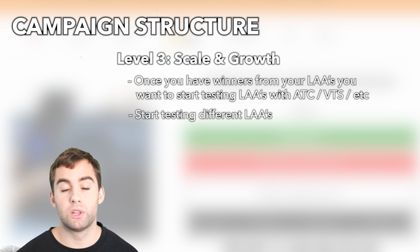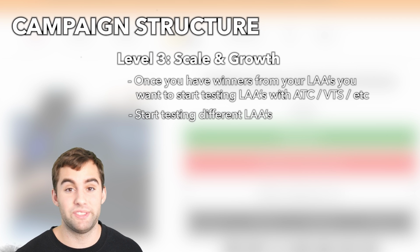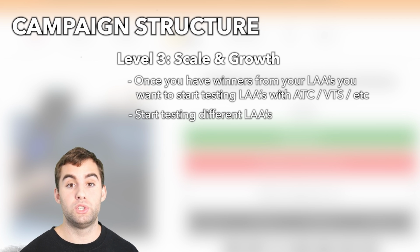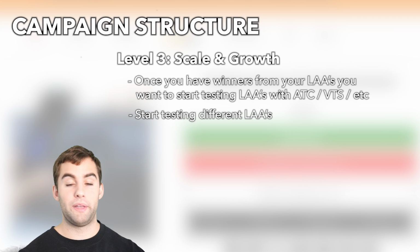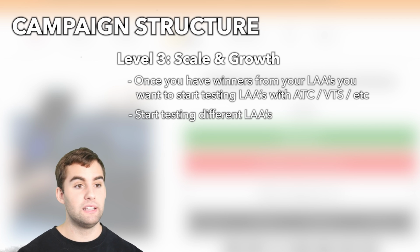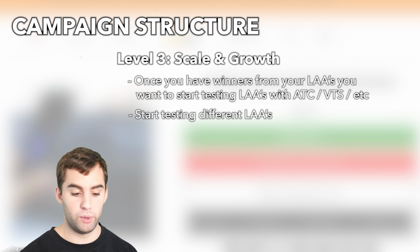The most obscure lookalikes that you run, and even ones that aren't part of the normal to test, you might test them and you might find out that they're really, really profitable. So don't cross out any lookalike because it doesn't necessarily have a direct purchase attribution to it. You want to go out there and test visitor time spent, add to carts, view content, so many different lookalikes that you can create from different touch points as well.